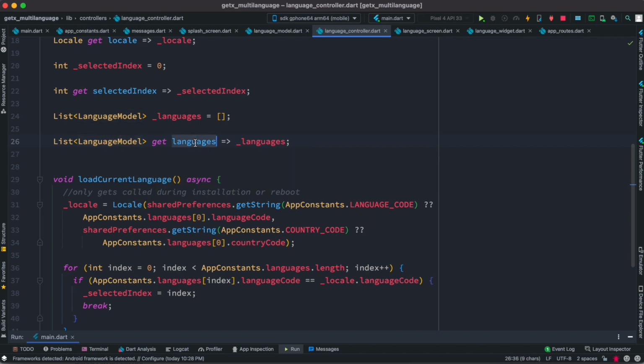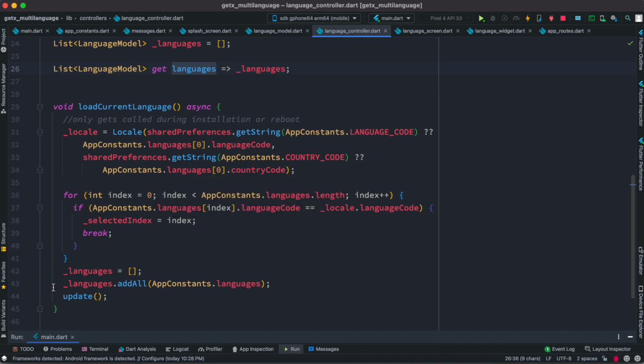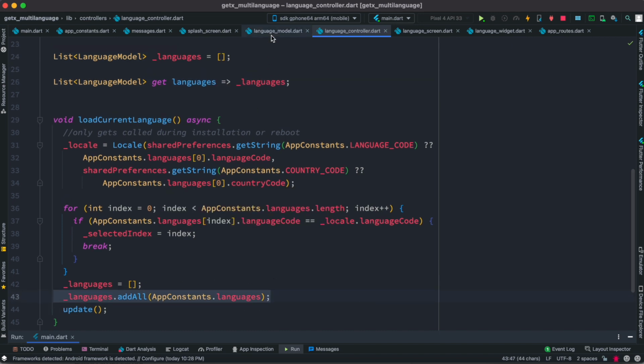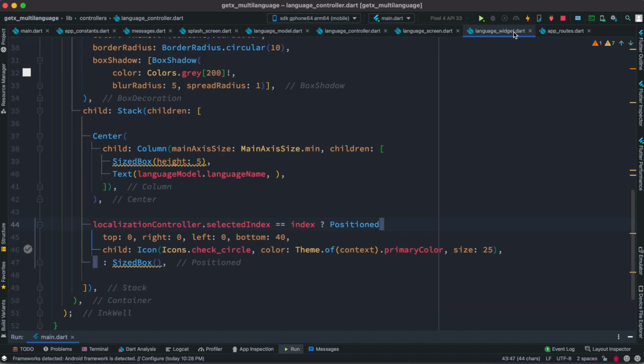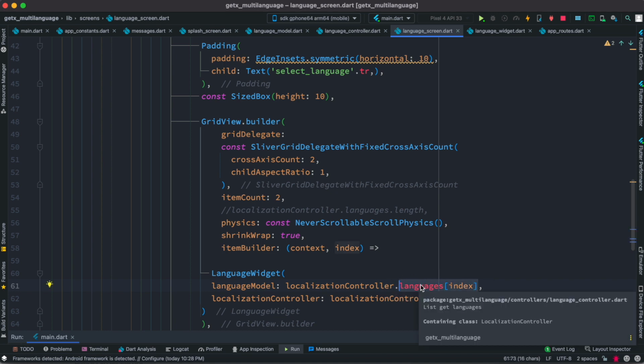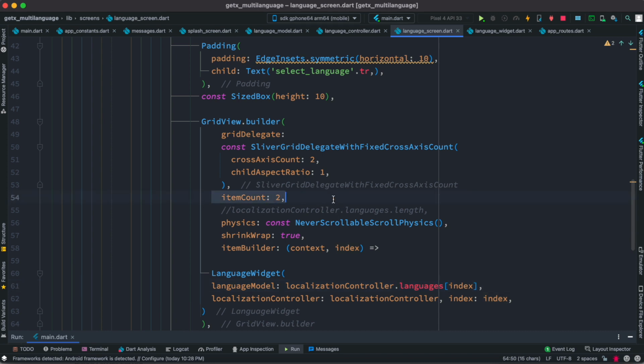So this one, languages, saves all the languages in a list. That means we'd be able to access them from the list over here based on this index. The languages only have 2 items, and since this is inside GridBuilder, it'll start from 0.